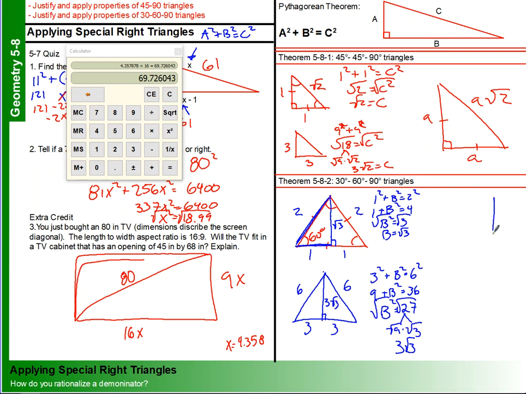So if I take this triangle and break it in half, we now have a 30-degree angle and a 60-degree angle. I should have said this earlier, with my 90-degree angle here. So if I just look at my 30-60 right triangle, if this side length is a, that's going to give me a hypotenuse that is twice that, and an altitude of a times the square root of 3.